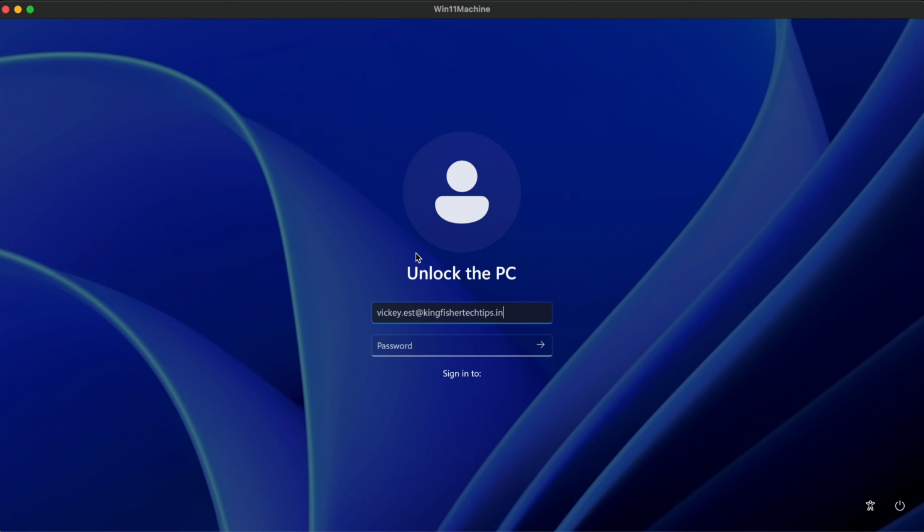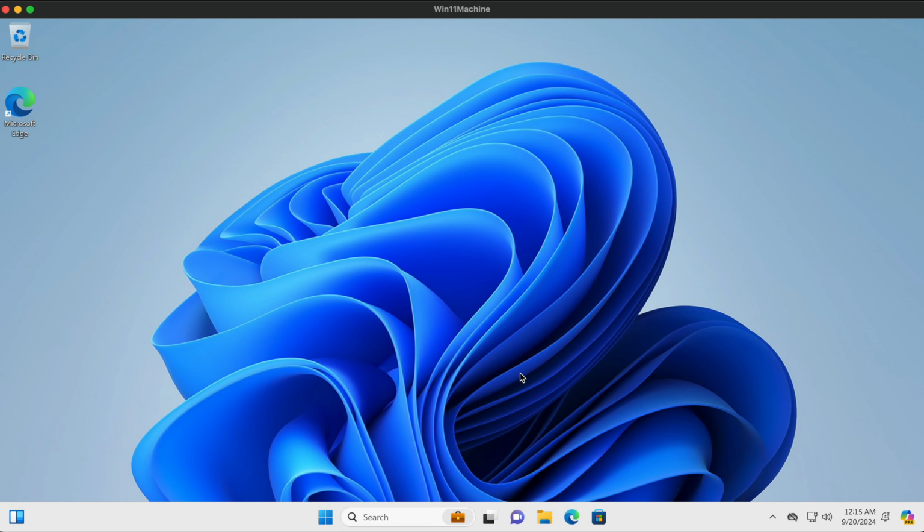Okay, so I'm here now, and what you have to do is, you can see this particular Entra ID, at the beginning you have to mention the domain name. Okay, so let me put this. So this is my domain, and if you just put the domain name, it is not going to work. So you have to put, you can say, a fully qualified domain name here. Okay, so as you can see, kingfishertechtips.in, this is my domain name. Now I'll put slash and then my complete user ID. Again I have mentioned kingfishertechtips.in, and now when I give my credentials, it is going to work. Okay, so now if I hit sign in, as you can see, now I am logged in.